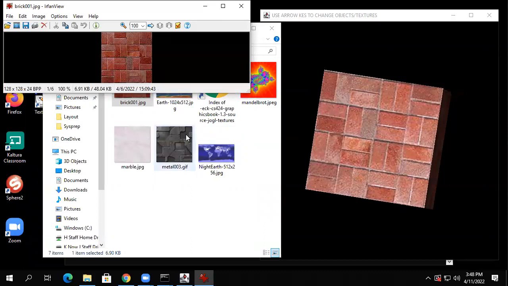It's 128 by 128, so the indices run from 0 to 127. You have 128 rows and 128 columns of pixels. It's just a bunch of little square pixels. That's the image.